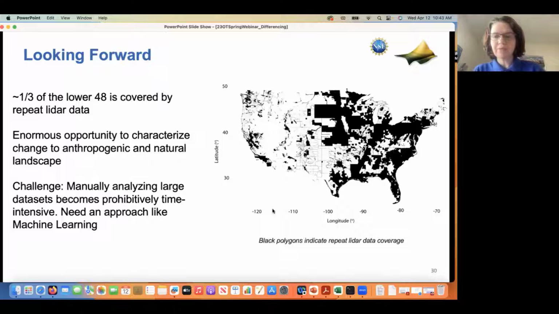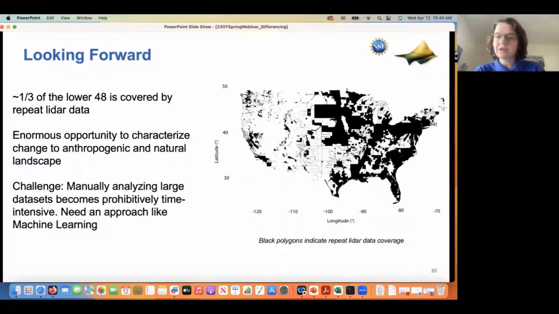So in conclusion, about a third of the lower 48 is covered by repeat LiDAR data. This presents an enormous opportunity to characterize anthropogenic and natural change. And the tools that OpenTopography has developed, for example, those on-demand differencing tools and the statewide differencing of Indiana, can help people to do these differencing calculations.